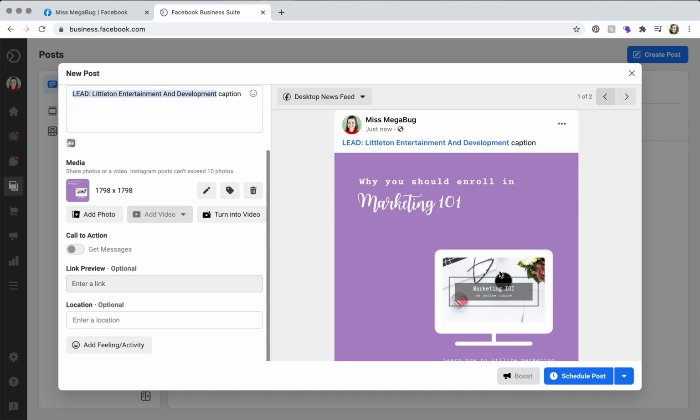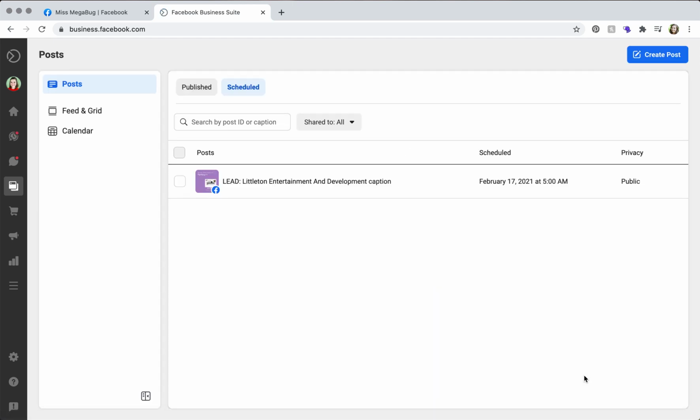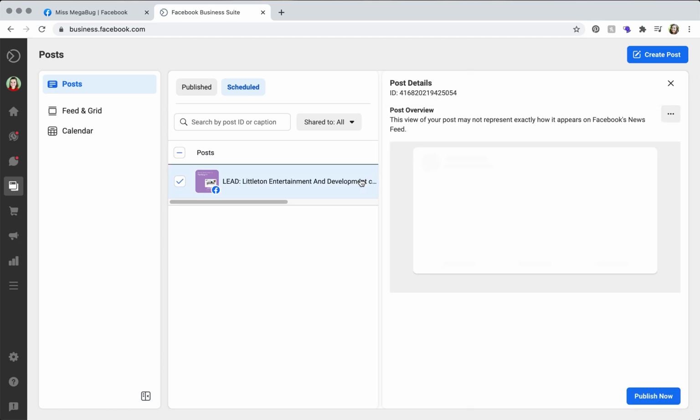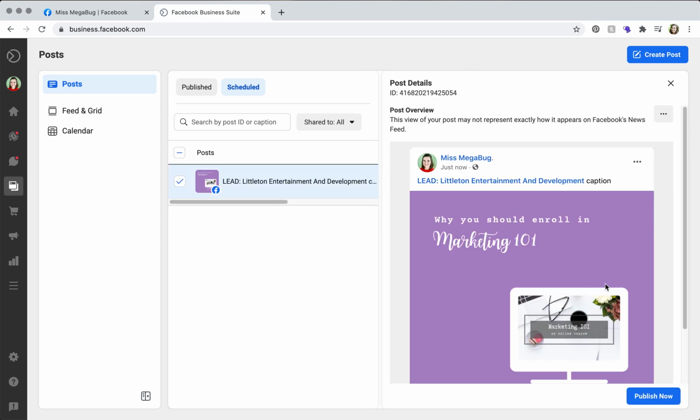So you'll notice it doesn't automatically schedule. It's pretty redundant. You have to click schedule again. Make sure you do that. You'll get this refresh, and then you'll be able to see your upcoming scheduled post. And you'll notice that it's just for Facebook because I did uncheck Instagram. But if you had left the Instagram checked, you would see both the Facebook and the Instagram logo here. And you'll see that it's scheduled for the time that you chose. And if you want to click on it, you can see a preview.